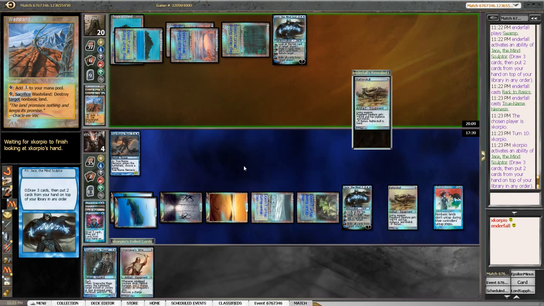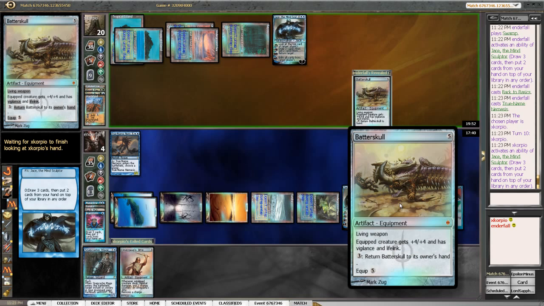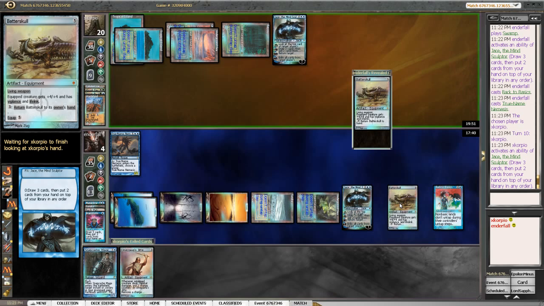So he's going to Jace Storm. Equipping is 5. We're not going to be able to equip that next turn, but we will be able to Jitte him up.